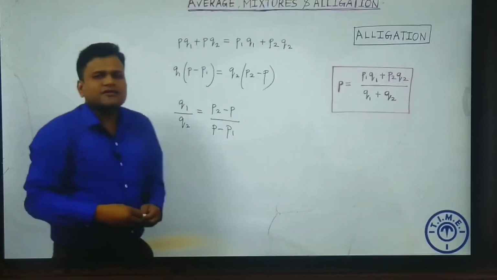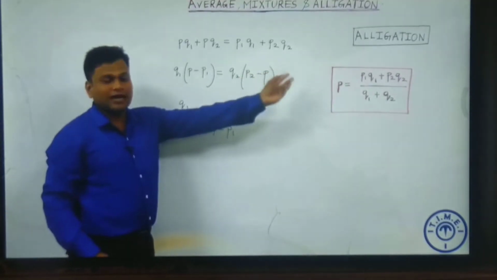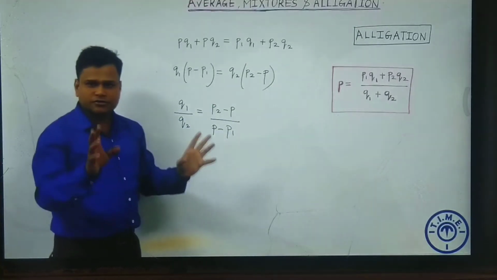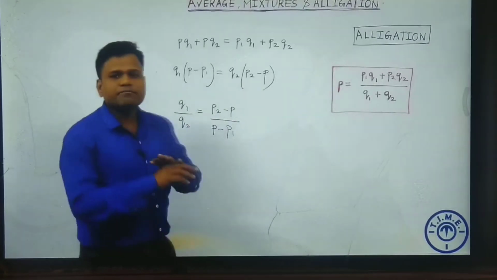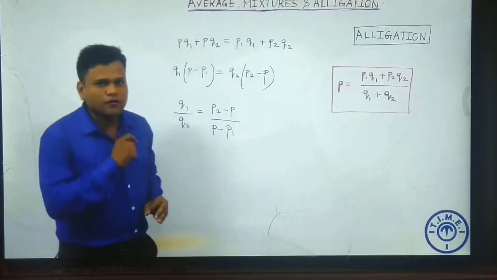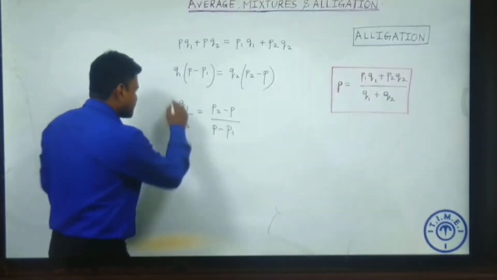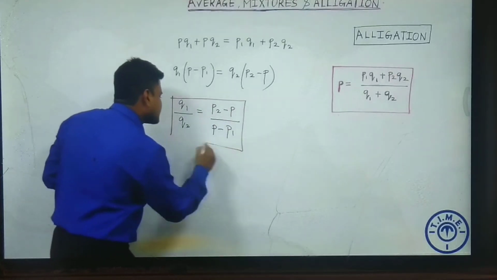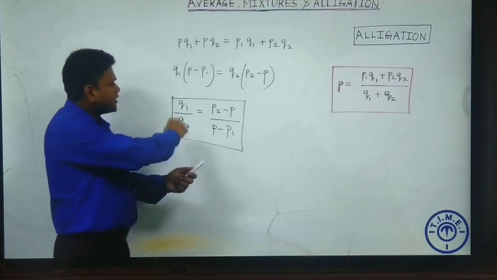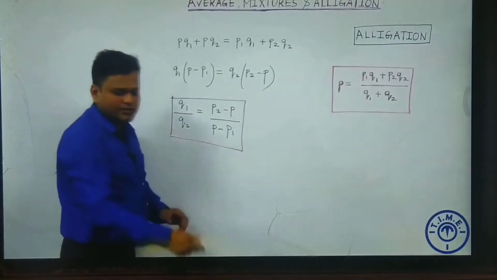Now, you might be having this question at the back of your mind. What is it really which is happening here? How does it matter if I put it in this particular format or in that format? No issues. That one or this one, they both are the same. There is no difference. But from the point of view of solving the question, we'll see the difference. We'll come to that, but for the time being, the point is this: the left hand side has only quantity, and the right hand side is all about the price, P2, P1.